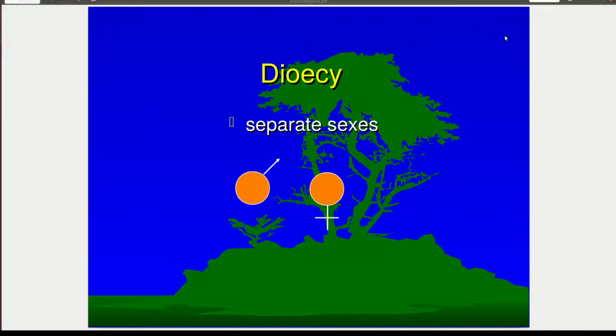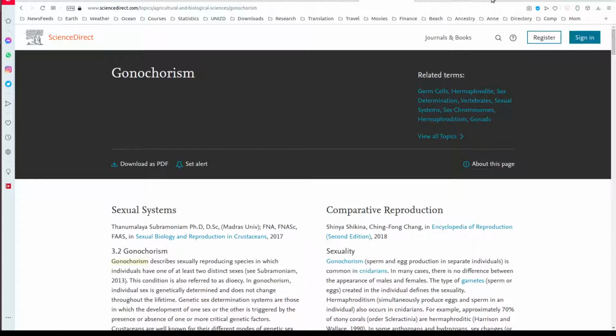And that condition in plants and sometimes in animals is called dioecy. That's one way of pronouncing this word. It's the way that I pronounce it anyway. Dioecy, that means two houses, or just separate sexes, separate male and female individuals. And a synonym of dioecy that is only used to describe animals is gonochorism. That also means separate sexes. And another word in English is unisexuality, meaning that every individual is just one sex. Okay, so all these words are used. Dioecy, gonochorism, unisexuality. They're pretty much equivalent.